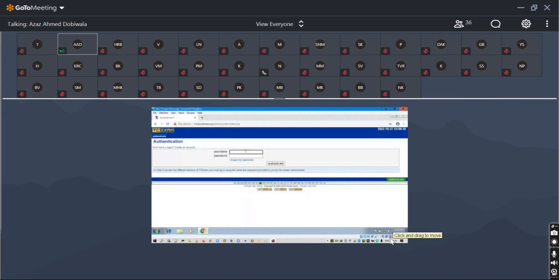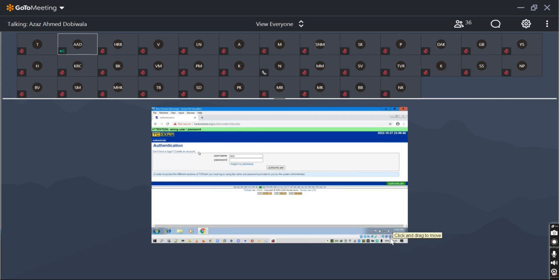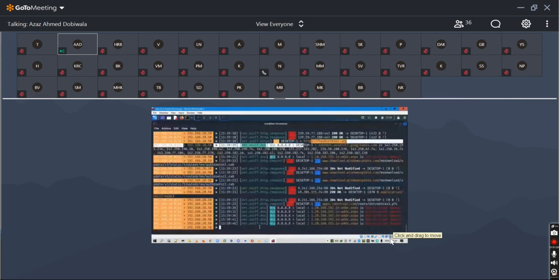Let's try to log in. Let's say test, for example, just to verify whether it is capturing or not. Whether it is a wrong password is not an issue. See what we got. Did we get any content?